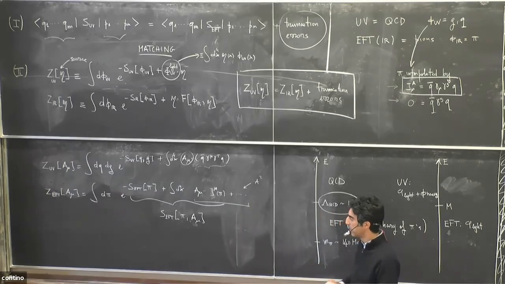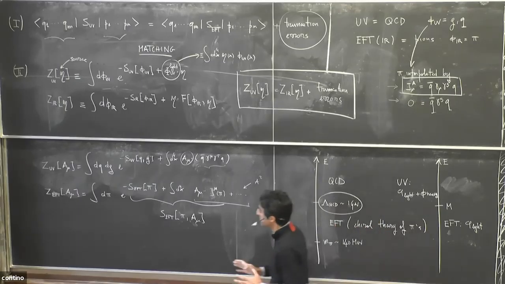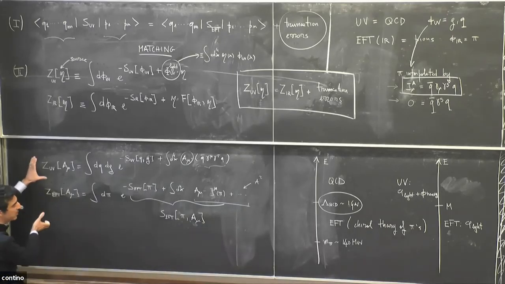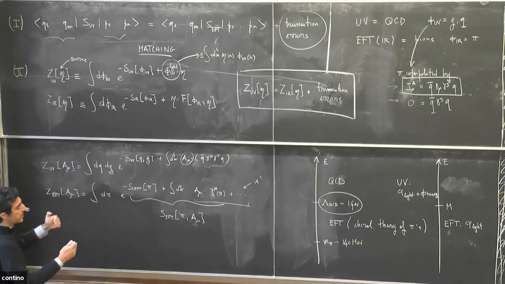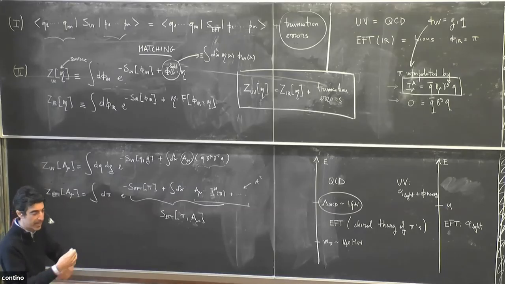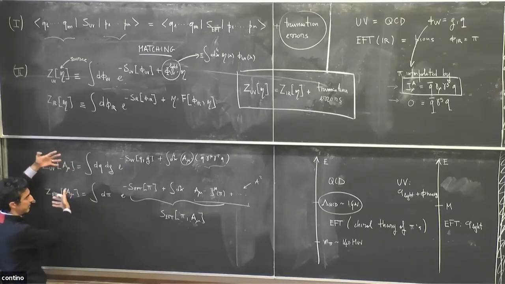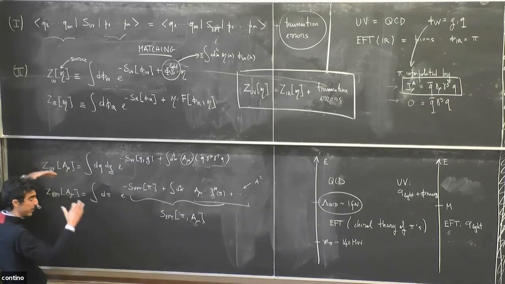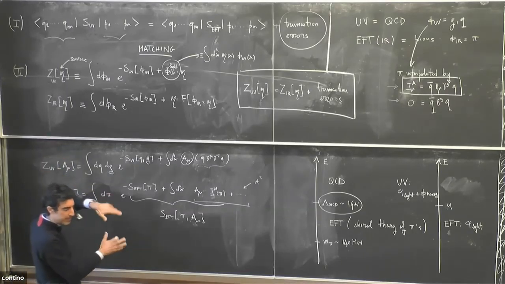And now, as we are going to discuss, it also involves a certain level of arbitrariness, because Green functions are not physical quantities, so you can change them by a field redefinition. So this means that there will be one basis in which you do this matching of Green functions, but then the effective theory can be changed by a field redefinition, and this field redefinition will change the Green functions. This will somehow destroy this matching between the two theories at the level of Green functions. But everything, of course, is still valid at the level of observables. We will see an example, so this hopefully will be clarified.